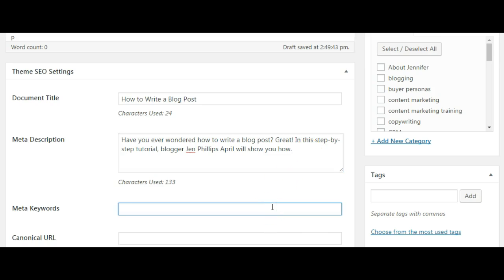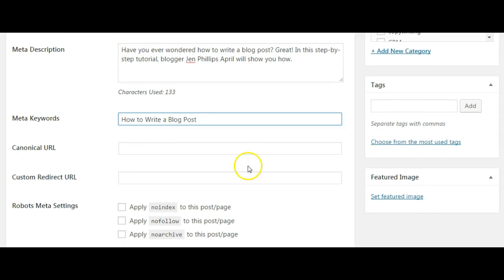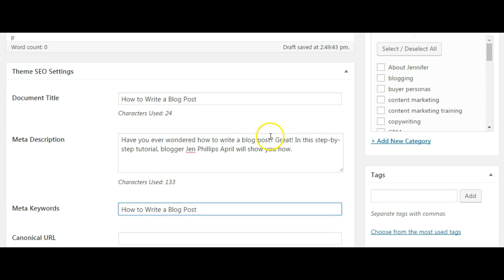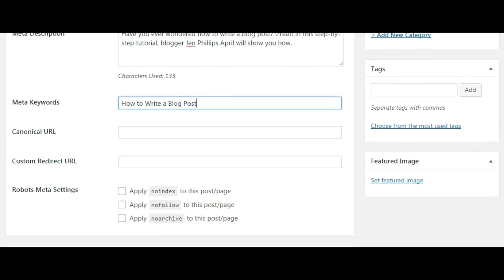This keywords thing is also something that trips people up a lot. Don't worry about it. Just put in the same thing. I mean, back in the day, several years ago, you would put in like everything on the planet. You just put in all kinds of different terms that are remotely related to whatever you're writing about. You don't do that anymore. Google doesn't really care. So you can just drop in your title again. But do you see how I've included the title within the meta description, how to write a blog post? We're being really literal here. We're not changing it all up and rephrasing it. We're doing it exactly the same way.